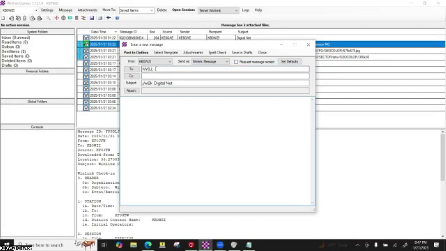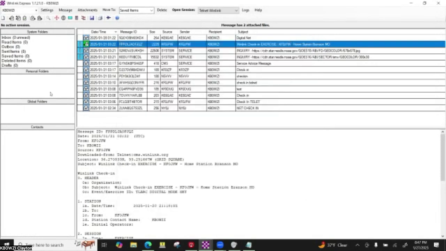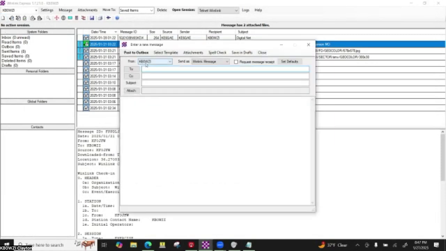But for tonight, what I'd like us all to do is go ahead and open your WinLink, and we're still just using Telnet. Now, if you happen to have an RF connection, feel free to go ahead and try it over RF. There's nothing wrong with that. So I'm going to back out of this, and when you're at your WinLinks open, over here on the left is the new message icon. So I'm going to click that new message, and I want you to address it to KB0WZI.